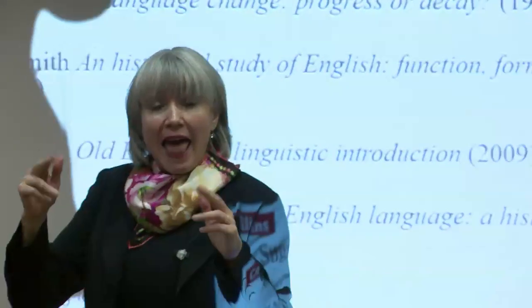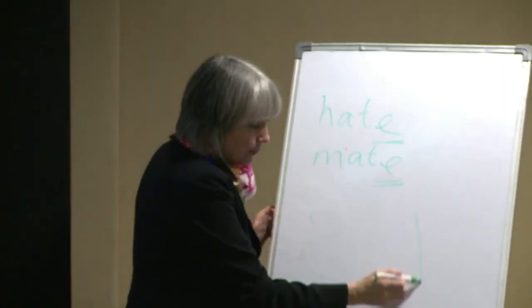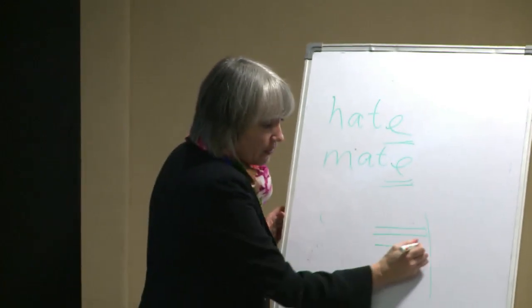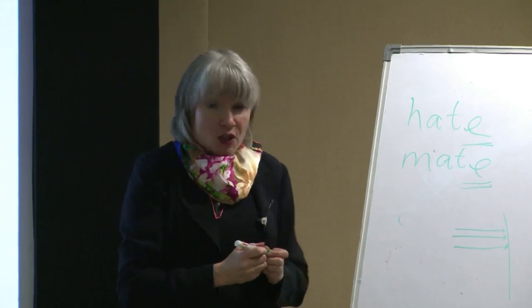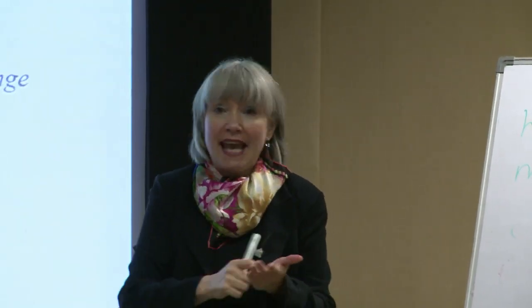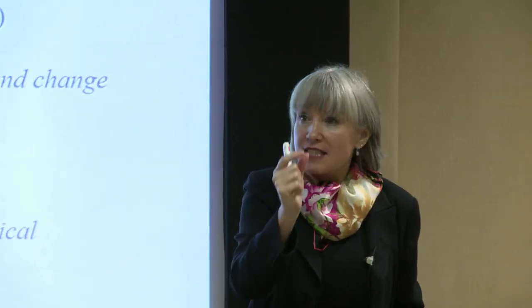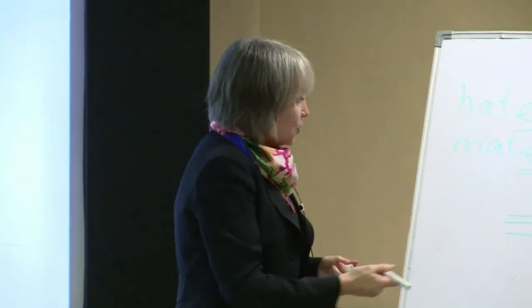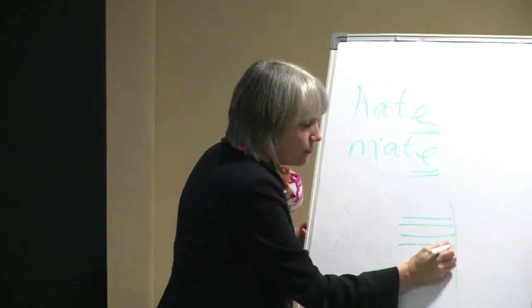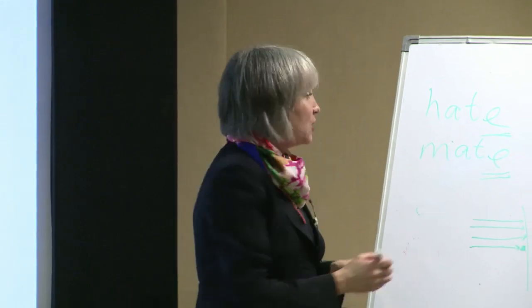They're an innovation by printers in the 15th and 16th century. A convention developed, I don't know why, that you needed to have a very straight right edge. All the text had to come up here. The paragraph had to be justified. So, of course, when in the 15th and 16th century you're setting out your type, it takes a long, long while to set out each individual letter, to lock it into the form, and then to print it off. So if you had a gap at the end of the line, you were allowed to fill it with an E. And that's where silent E comes from.